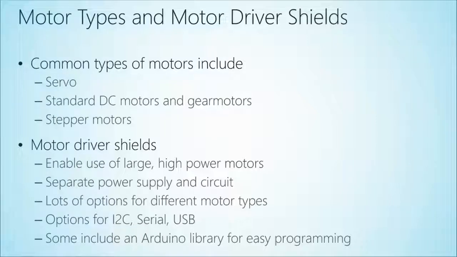But if you're going to move to a bigger, stronger motor, then you're talking about bigger DC motors and gear motors, things that can power a wheelchair, some big motors, right? And you can run those with some shields. You get a really high current, high voltage shield, and you can attach it to these tiny little microcontroller boards, and you can create these larger robots.